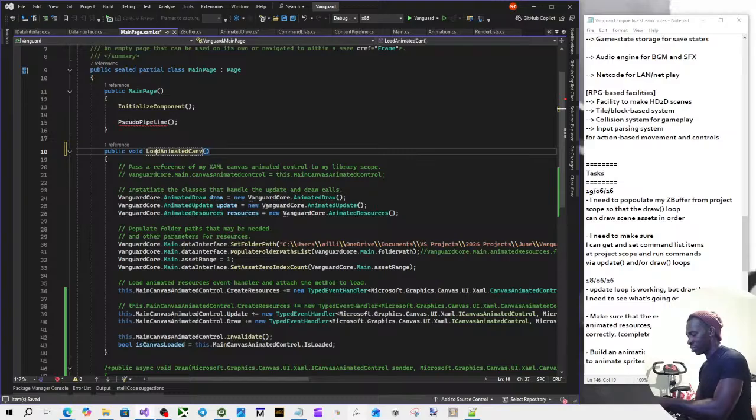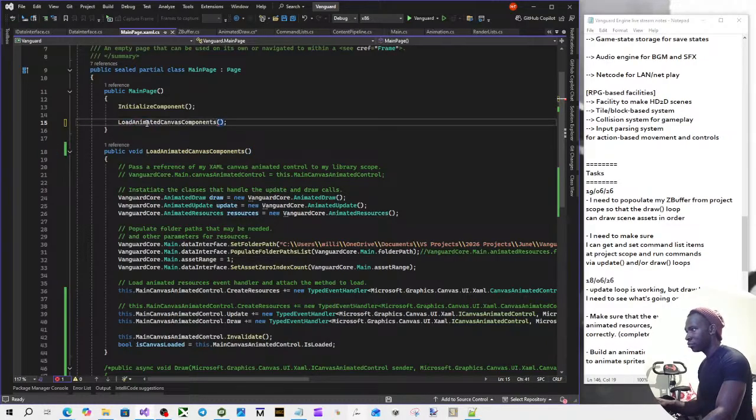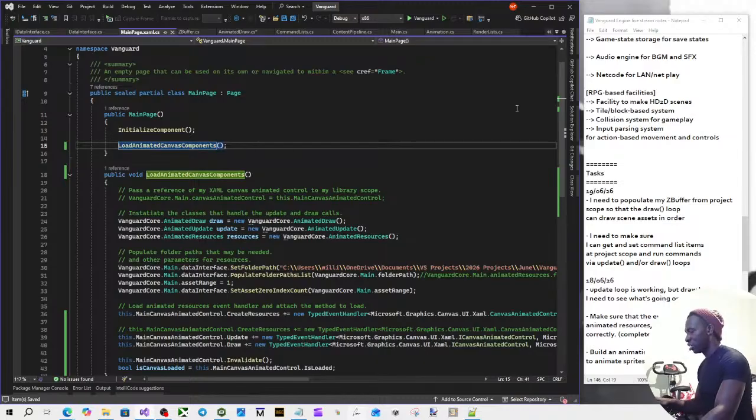Load animated canvas components, because there's multiple things to load for the canvas. I'm just going to use the constructor of my main page class, just keep things simple. The simpler I can build a scene, like one class, few lines, the better. That's the whole idea. The complication comes from building deeper scenes, but I'm not there yet right now.